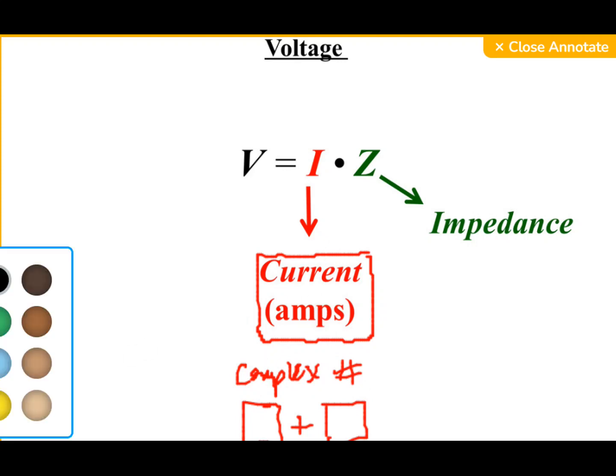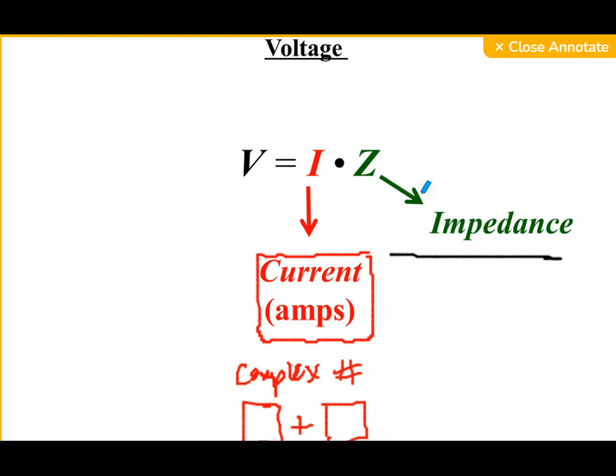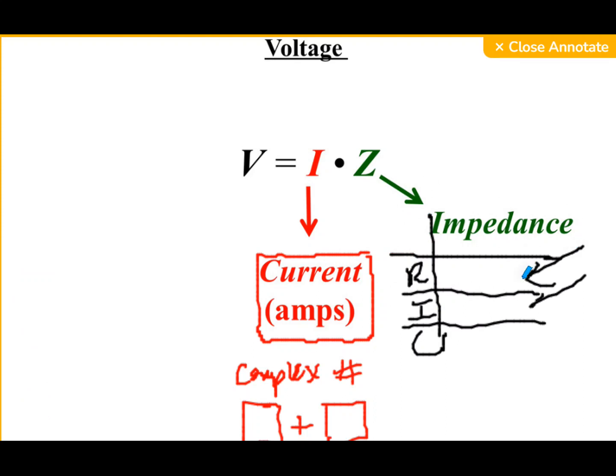The impedance, if you can recall, we've been working with that so far on our table. Those are the numbers that we came up with. We have our resistor, inductor, capacitor, and then we come up with these numbers. That's the impedance. And remember, the impedance is measured in ohms. Okay?